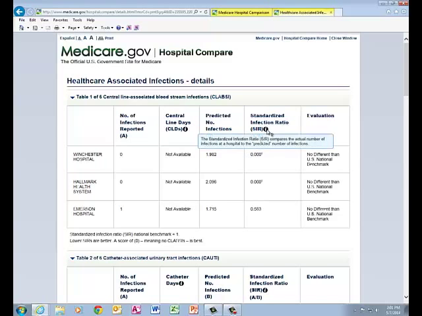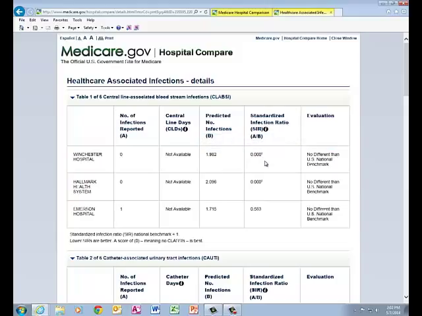The Standardized Infection Ratio, or SIR, compares the actual number of infections at a hospital to the number of predicted infections. An SIR below 1 means that there were fewer than expected infections. If the SIR is above 1, there were more infections than predicted. 2 of the hospitals shown had 0 infections, so their SIRs equal 0.